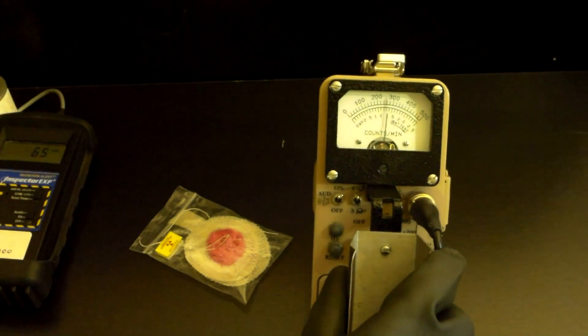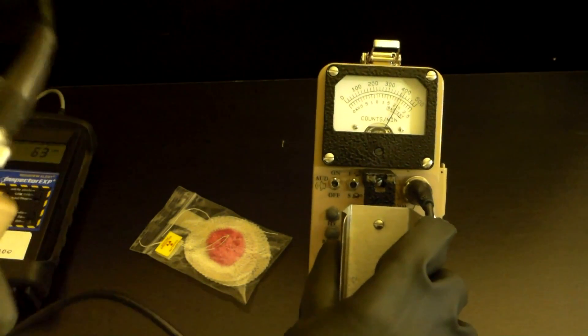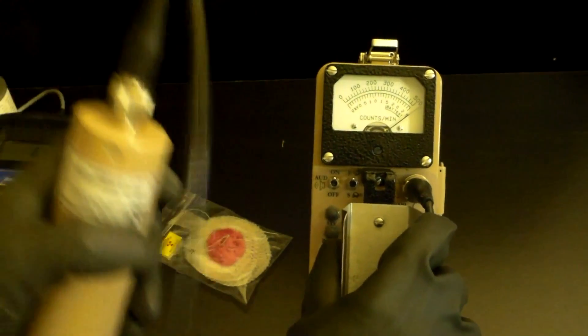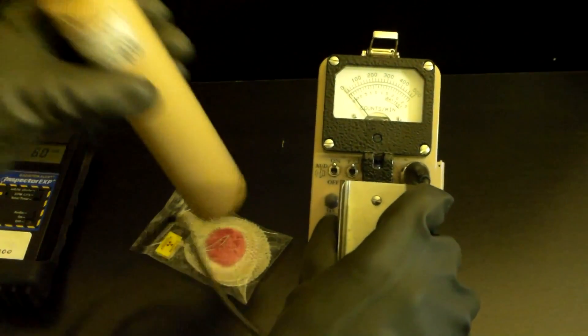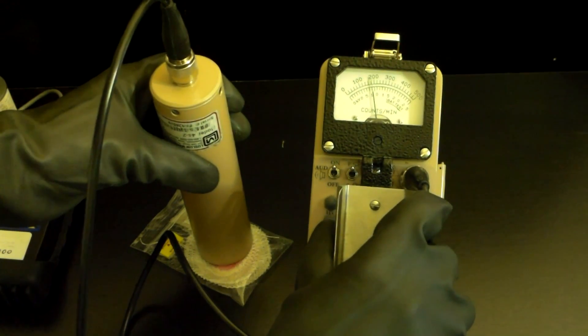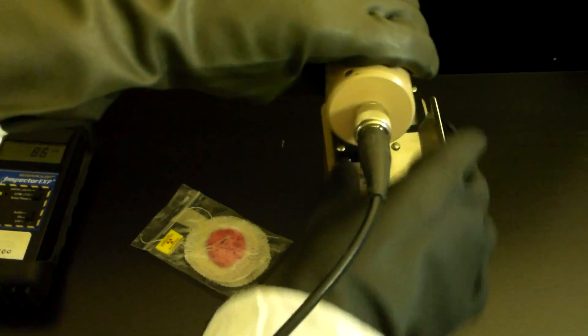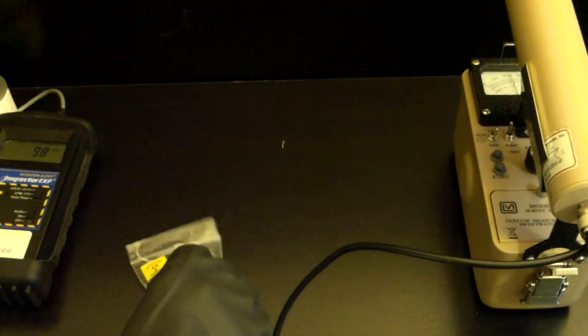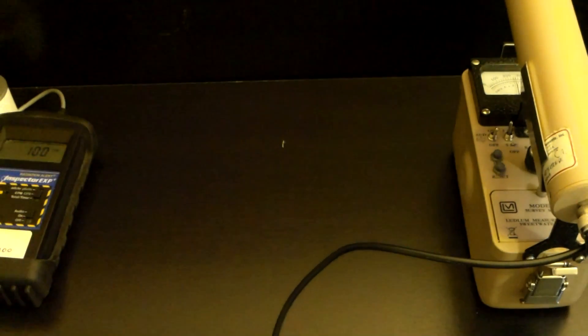Can you hear me breathing in my gas mask? Let's see what the Ludlum scintillation counter thinks. It gets a background of about 2,500 counts per minute. On the times-10 mode it goes right over the scale, so we're going to switch it to the times-100 mode and zero out the meter — 10,000, 20,000, nearly 20,000 counts per minute. So about 20,000 counts per minute; we had to go all the way to the times-100 mode. Wow — you just want to breathe those vapors in. Let's pick something else, maybe more mundane.